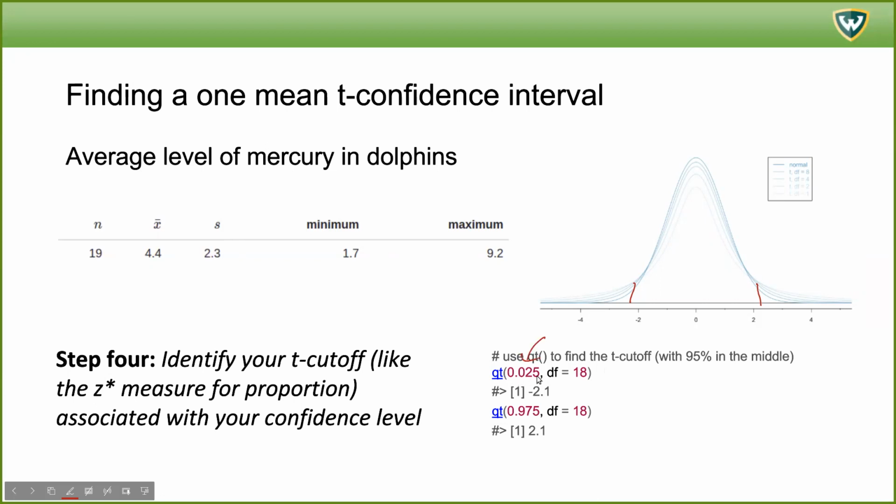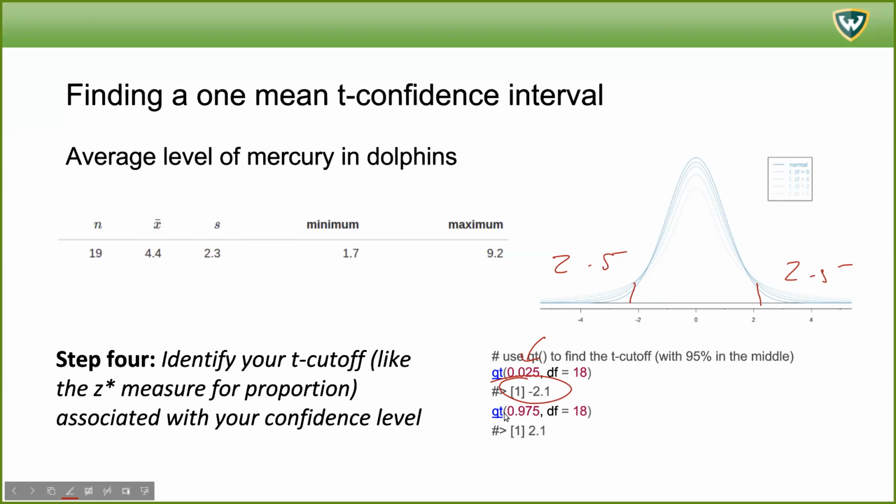So we plug in, why do we plug in this number here, 0.025? Well, 0.025 is 2.5%, which is 2.5% on this side and 2.5% on this side. Often we want to do a two-tailed test, so we usually approach it that way. So the cutoff point we input here is 0.025 for one side. That gives you the negative number. And you could have just assumed that the other number was 2.1 because the distribution is symmetrical.